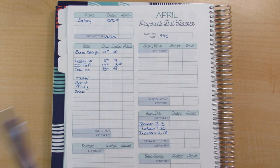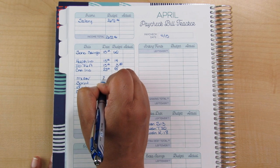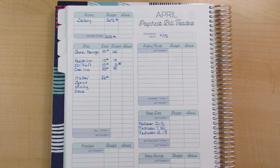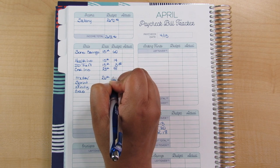MLGW is the utility company in Memphis — that's light, gas, and water. They don't have a flat-payment option where you pay the same amount all year round. I can prepay my utilities, but I don't trust MLGW like that — I don't even let them take money directly out of my account. I pay that on the 26th; it's been the 26th in March and February so it's starting to stabilize. I estimate that to be $275, and I've been doing really well this month with utilities so I expect it to come in under budget.